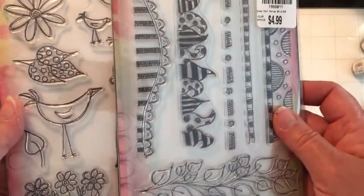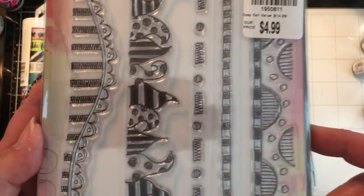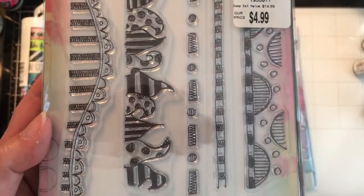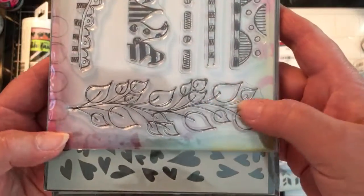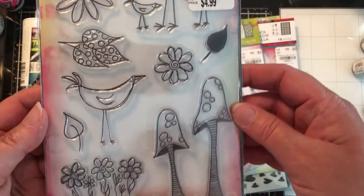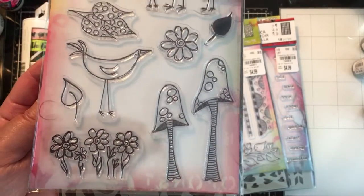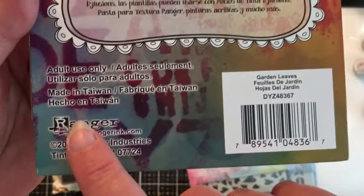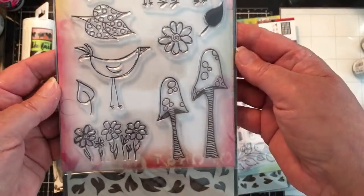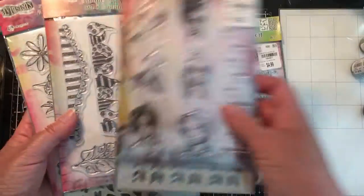Then there's this one. These are old — both from 2014. They're both Dilusions. I like this because sometimes I'm just looking for a fun little border to put around my projects. I wanted to grab it, and I like the pretty leaves right here on the vine. And then the heart stencil. And then this one as well. What's funny, I thought she just came out with a stamp set with mushrooms, so it must be a different one because this one is definitely from 2014. But I just think that the little mushrooms are stinking adorable, so I had to get it.